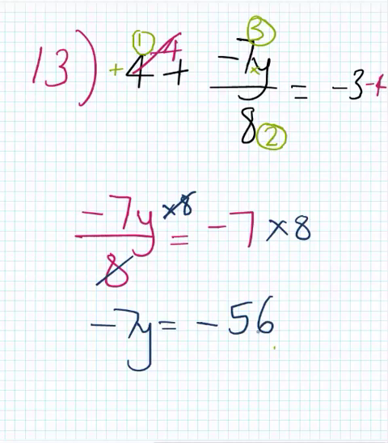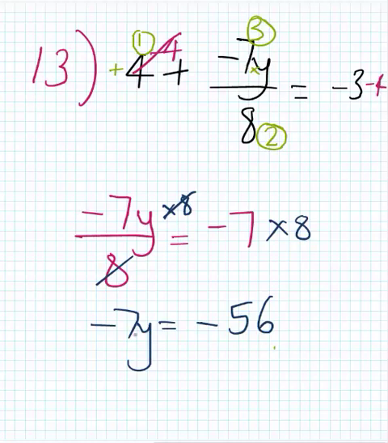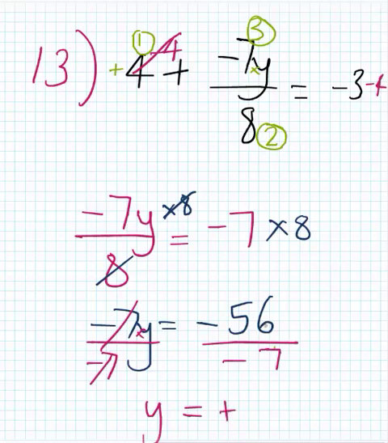And our final step, finally, we know we are not saying 7 take away y, we are saying minus 7 times y. And the opposite of times is to divide by the minus 7. That cancels out, divide by minus 7. And finally, y will equal, well, 2 negatives make a positive. 56 divided by 7 is 8. And there's our final answer.